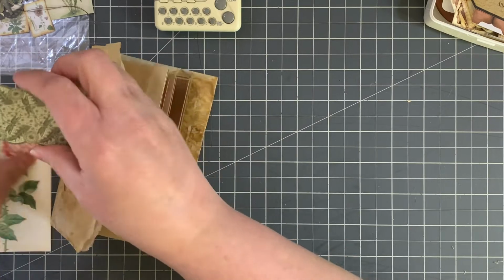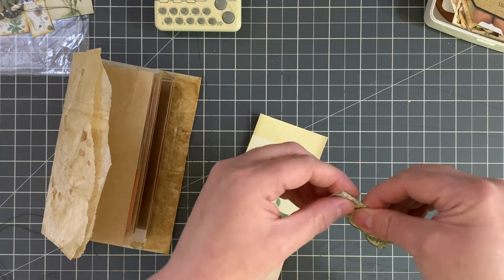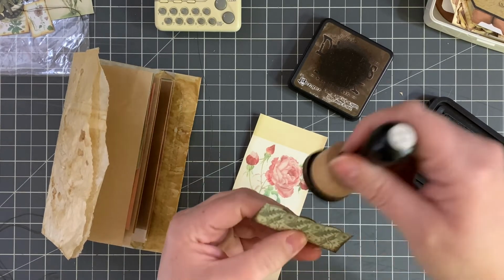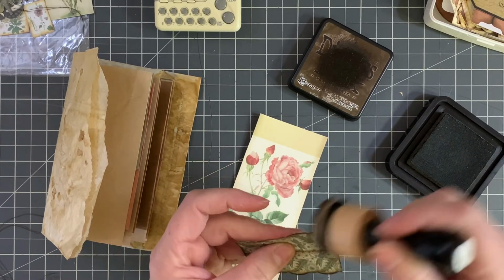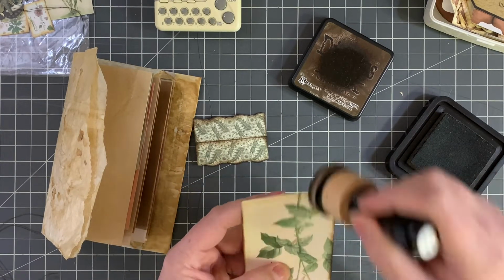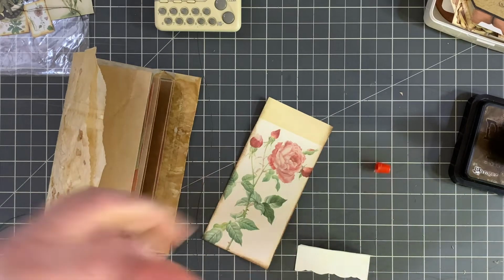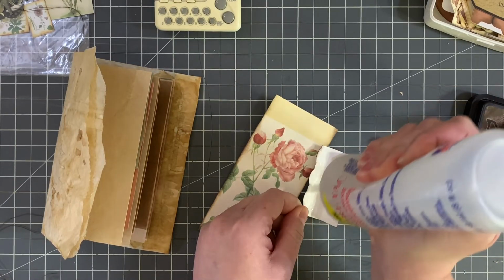All right, so... Oh, 2 minutes. That's all I have is 2 minutes. That is not enough time. Oh, I really want to finish this on time. I do. I really do. Okay, okay, okay, okay. That is some messy inking there, I tell ya. All right. Normally, I would probably, oh my gosh, come on. Sew this across the top, but there is no time for that, so glue it is.